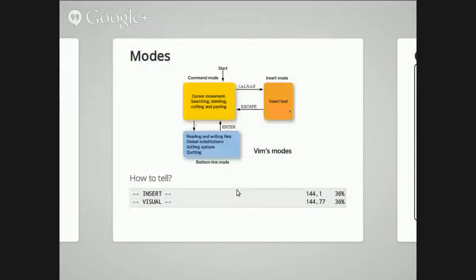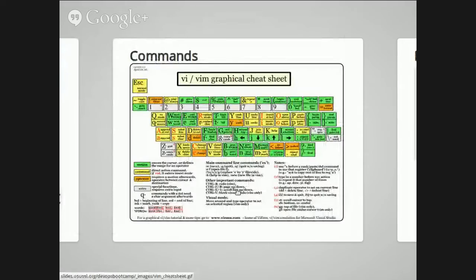Jordan went through that really fast, but often if something goes wrong, Vim will tell you and give you a suggestion. Like, you just tried to quit, but you want to save changes. Did you want Q exclamation point for really quick? So read what it tells you, it's less scary.